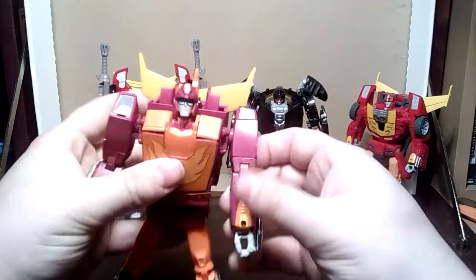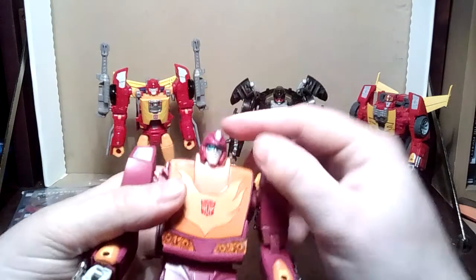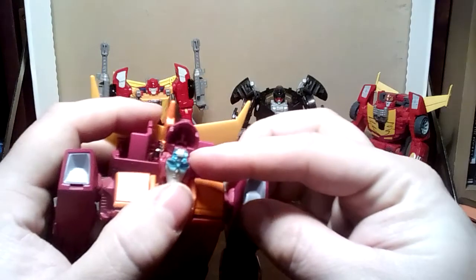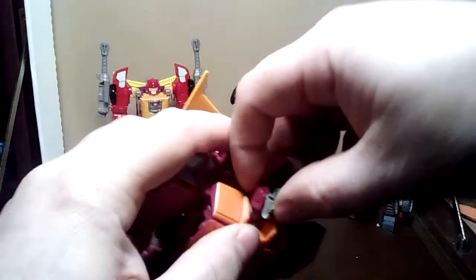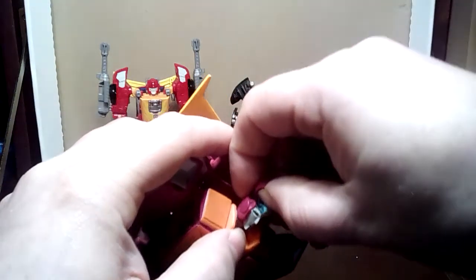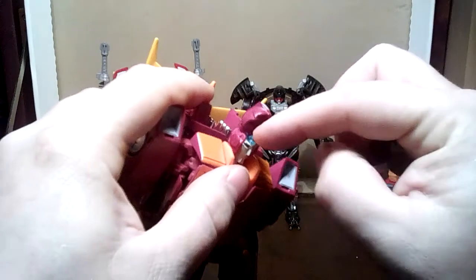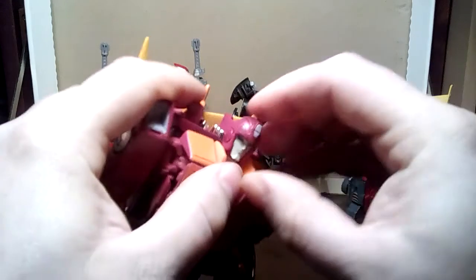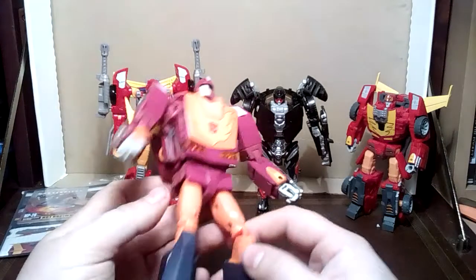He actually came with these down, and the first time I moved them, I swore I was going to break them off, because that plastic is not thick and it's clear. I was terrified I was going to break it off. And, no. But make sure you tuck them away in there properly, because otherwise the head goes so far and stays half open, it doesn't look good. But, no, he's really good.